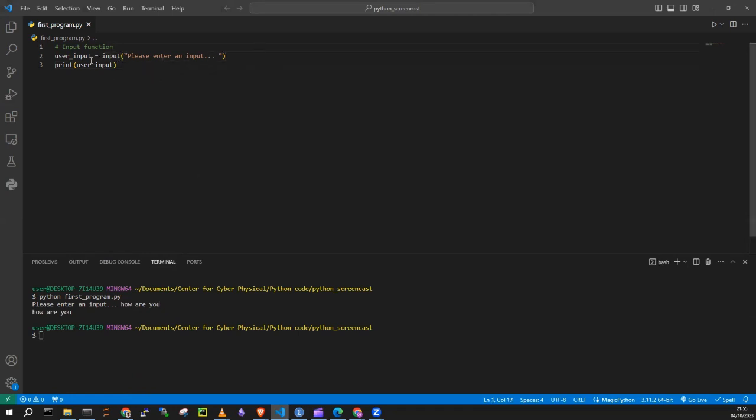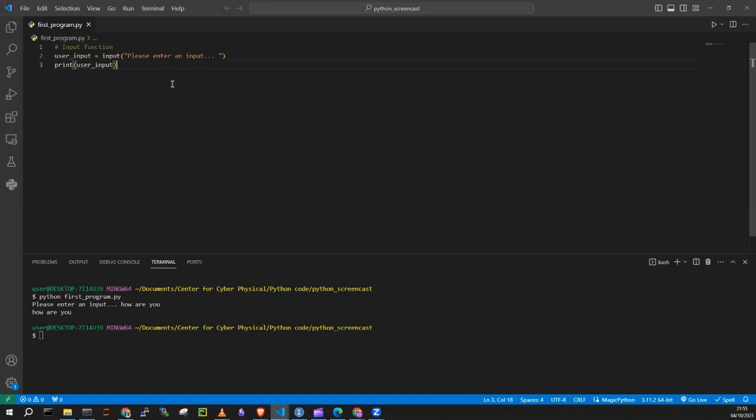Now think of the possibilities that we can do with this, right? We are essentially asking the user to input a value, and then from there we can manipulate that input and return something else based on what the user gave us, right? So we can write a program.